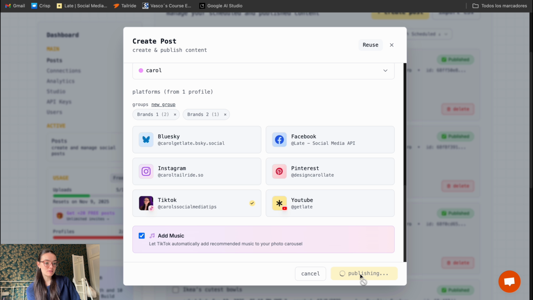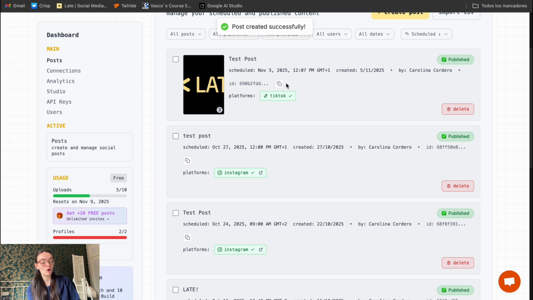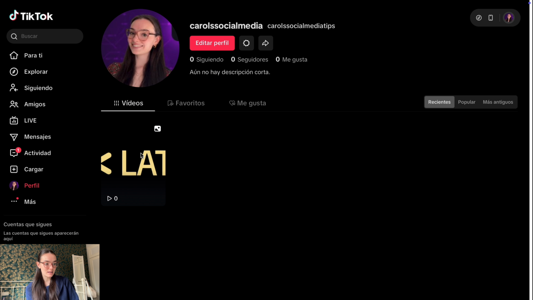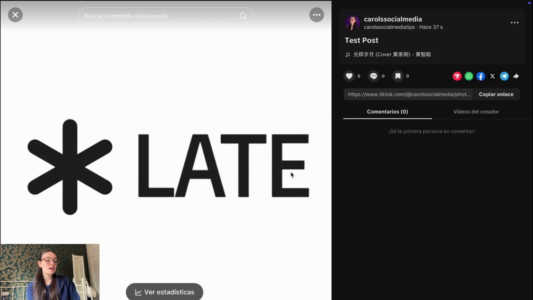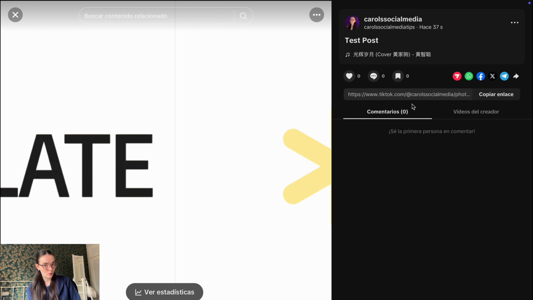When the scheduled time arrives, your post will be automatically published on TikTok, complete with the recommended background music already added. You can even click on the preview link to open the live post directly in TikTok, and you will see that the track has been applied seamlessly. No manual steps, no extra apps, no exporting, just a fully automated process.